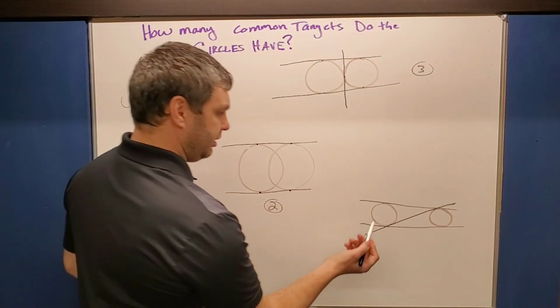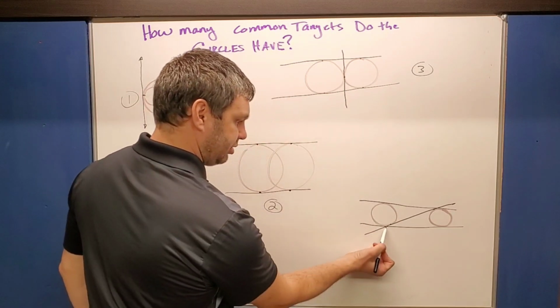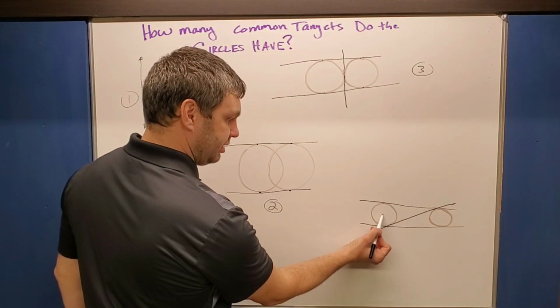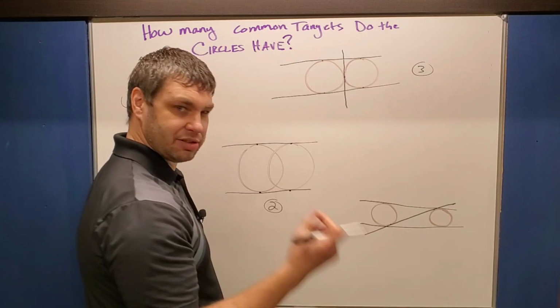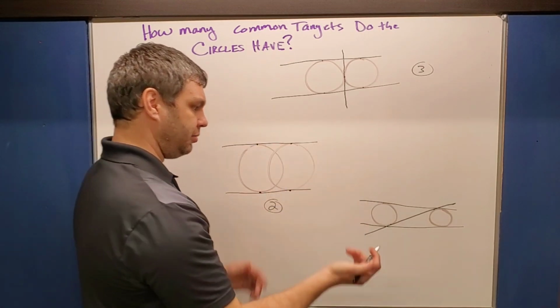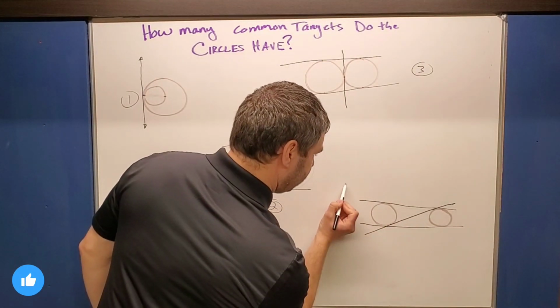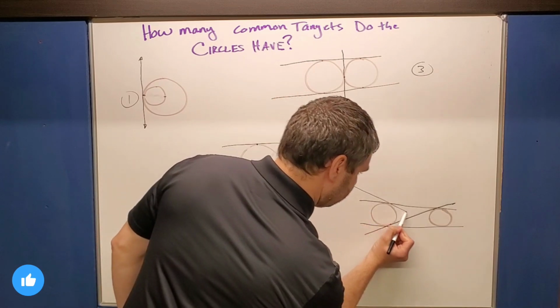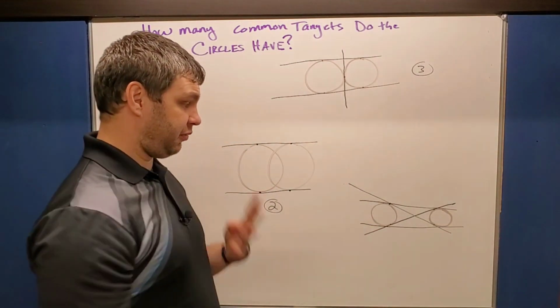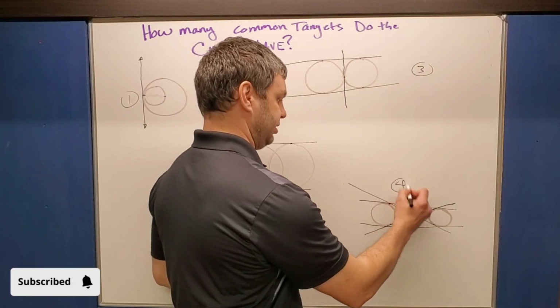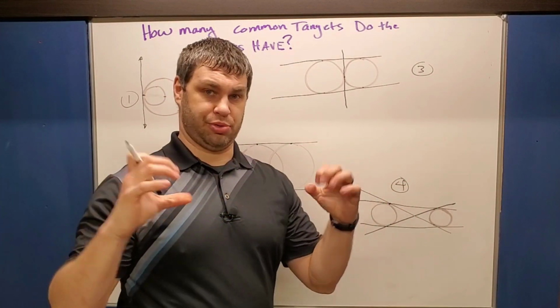So it's kind of more in the middle because if it were in this spot, remember a tangent has to be perpendicular and they can't have more than one spot that's perpendicular to that particular part of the circle. All right, if I go along the other way, it's going to hit it right there and right here. So this one has 4 different common tangents if the two circles are separated a little bit.